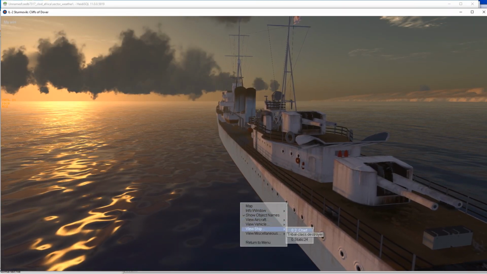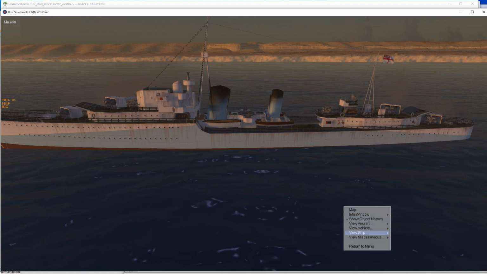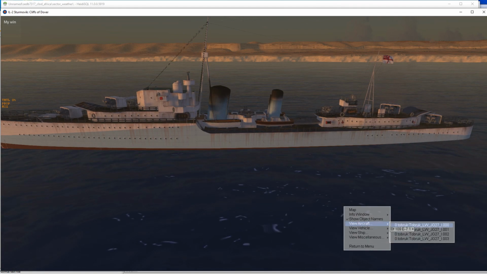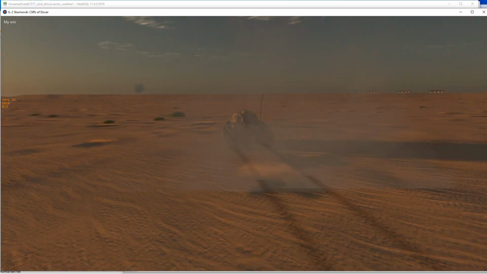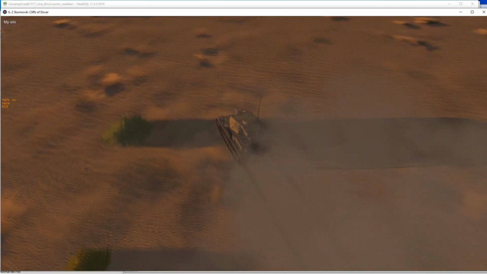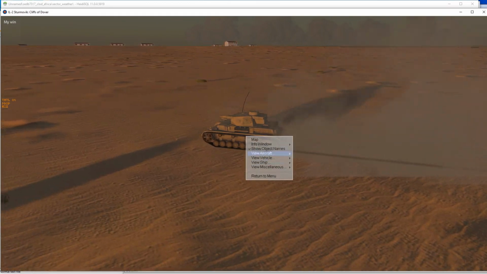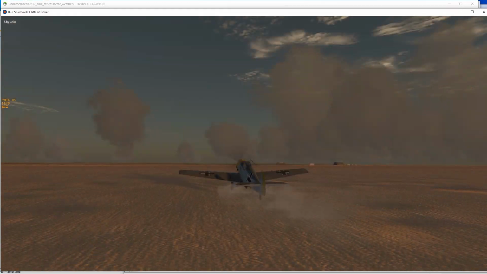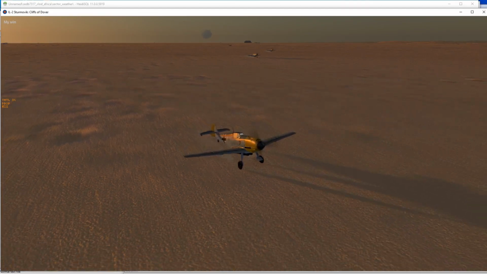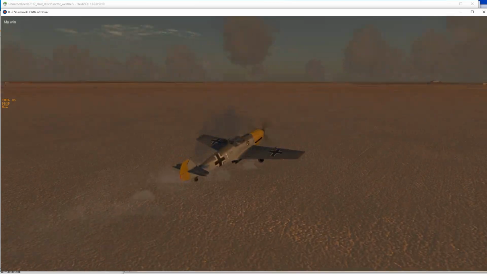Two other ships remain stationary. And ships are shelling the airbase. Okay, let's go to vehicles. Platoon of tanks. Oh, sorry. Just one tank, single tank. We have a flight. Speed up.